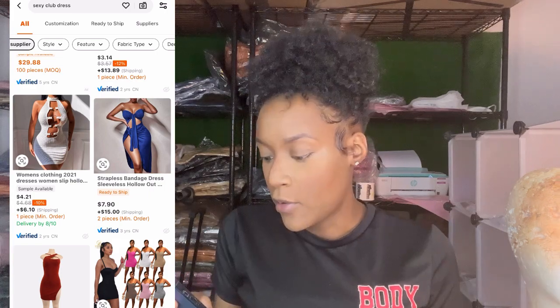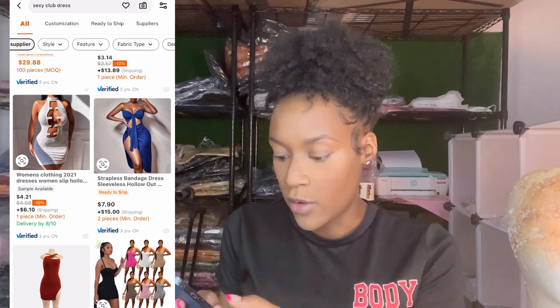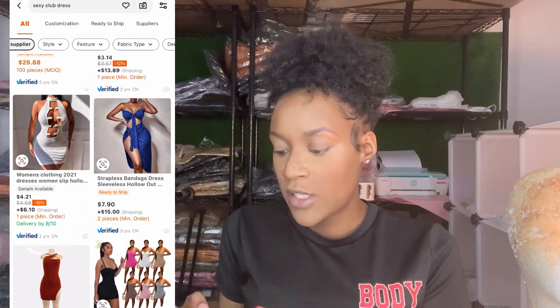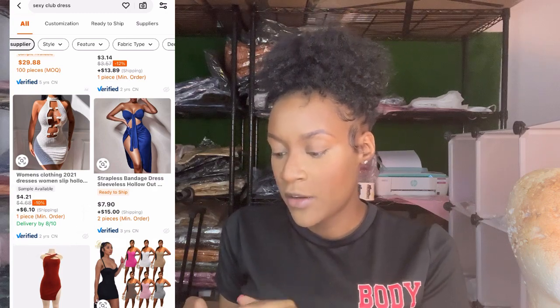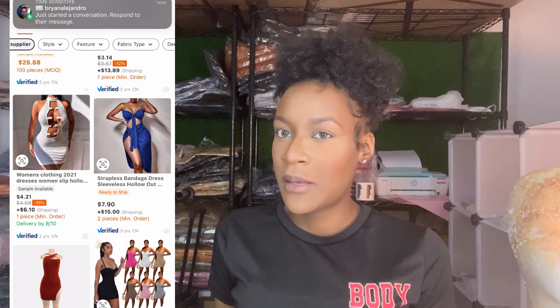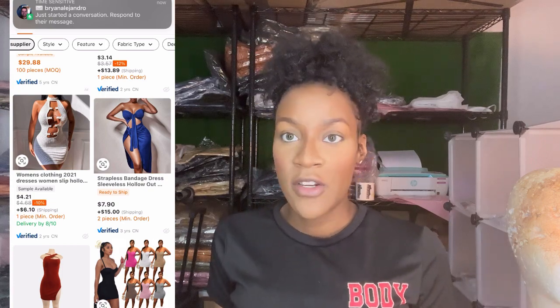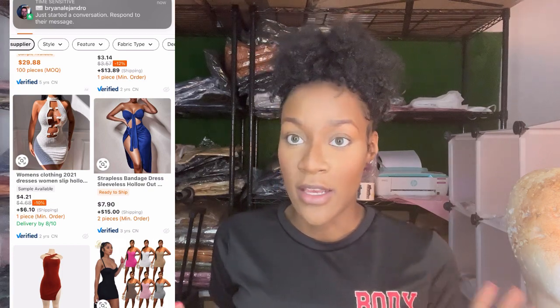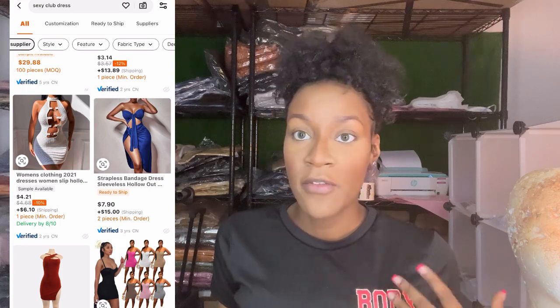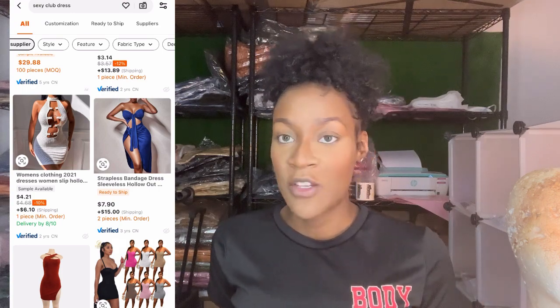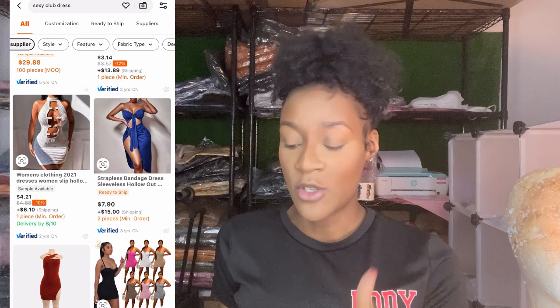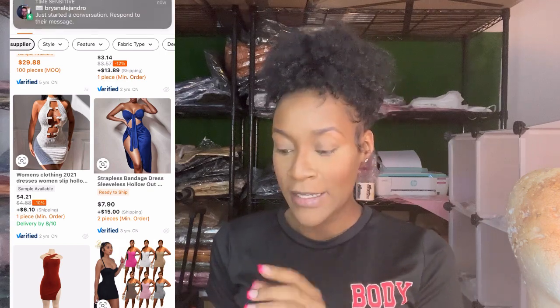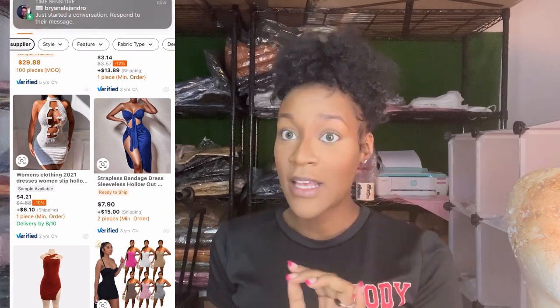Let's say, for example, this one. Okay, this is really cute. As you see down below, they have delivery by 8/10. This could mean a couple different things. This could mean that the vendor has a warehouse in the United States as well, or it could mean they offer really, really fast shipping and they already have this product right at the front end. So I like to see that. That little green delivery by blah, blah, blah is a good sign for me.